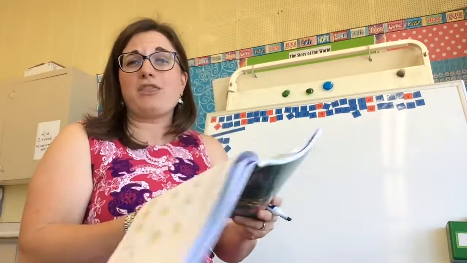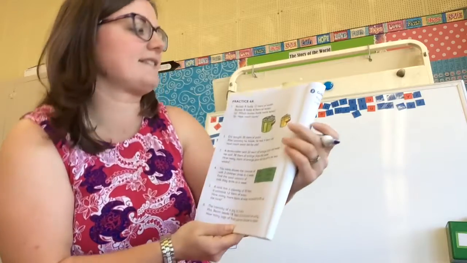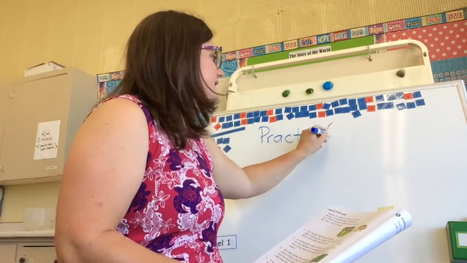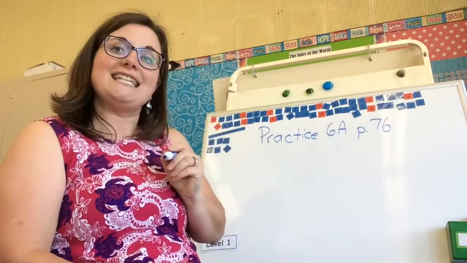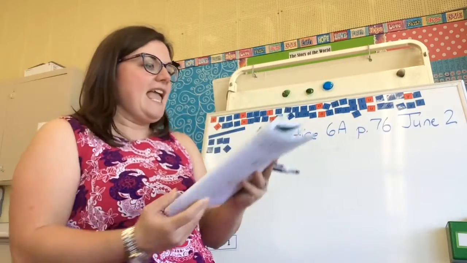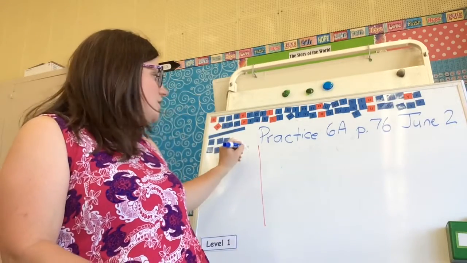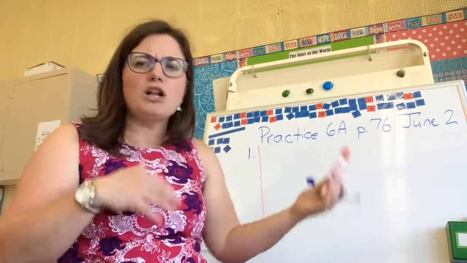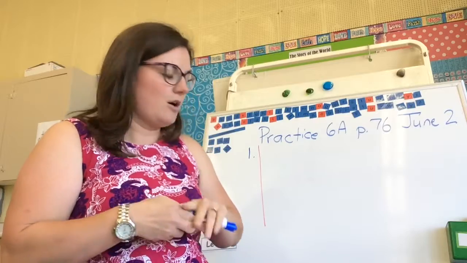So you're going to get your math notebook out and turn to the next page, and you're going to open your textbook to page 76. We're going to do practice, and you're going to write this at the top of your math notebook, practice 6A, and you're going to do page 76, and you're going to put today's date, which is June 2nd, okay? And when you're doing it, if you remember the red margin line in your book, you're going to write the question number on this side, and over here is where you're going to show me your work. So if you're adding or subtracting or multiplying or dividing, you're going to show me your work and you're going to put a sentence that answers the question, okay?